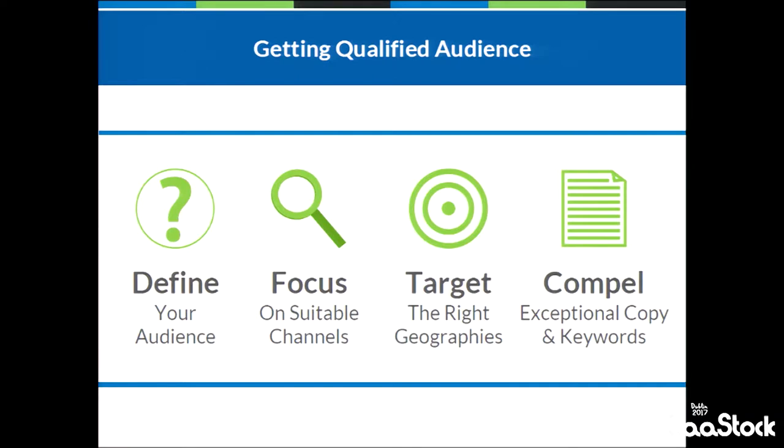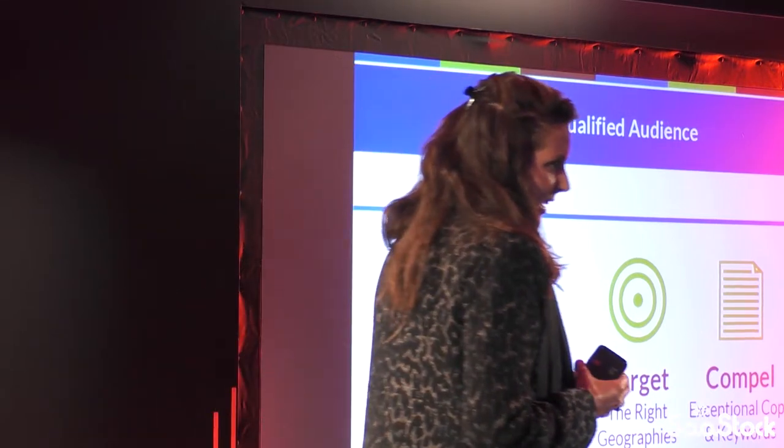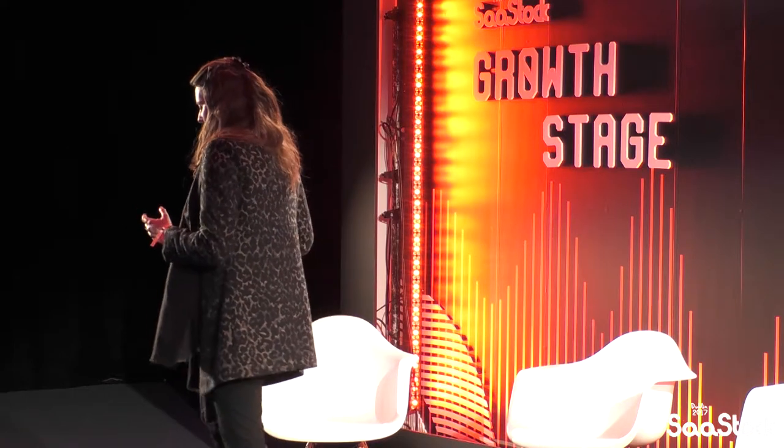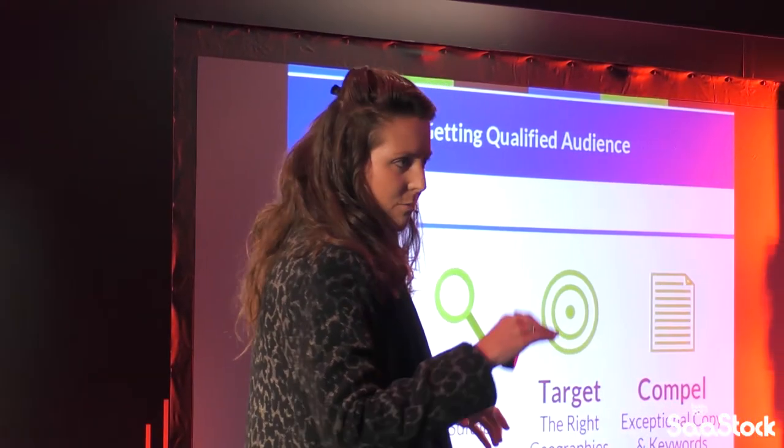A big thing is targeting the right geographies. Looking at the latest Google data, four out of five software-related searches globally today are happening outside of the United States. What we hear very often, especially from EMEA or Europe-based companies, is that their only target market is the United States. If your software is in English, you can absolutely target as a minimum the other English-speaking geographies. The way to do that with PPC is not to limit your geographies but to manage it with bid price. Platforms have auction-based bidding — if the US is your predominant market, have higher bids there, but cast a wide net with much lower bids in other countries where you're still present.